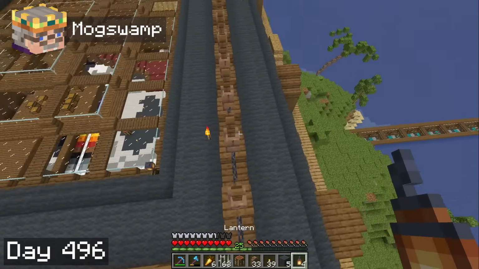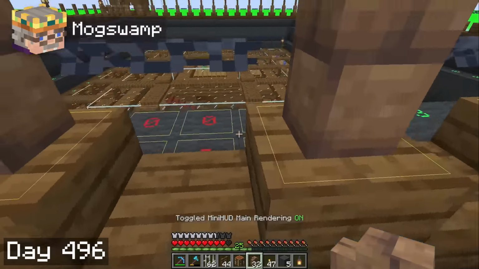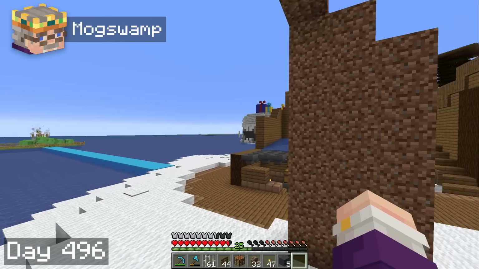The following day, I had one last thing to consider before calling the roof complete: mob proofing. So I started placing lanterns on the roof and checking all the light levels with Mini HUD. But once all the little numbers on the ground turned green, I was ready to call the museum exterior finished. Now it was time to help out my roomie.